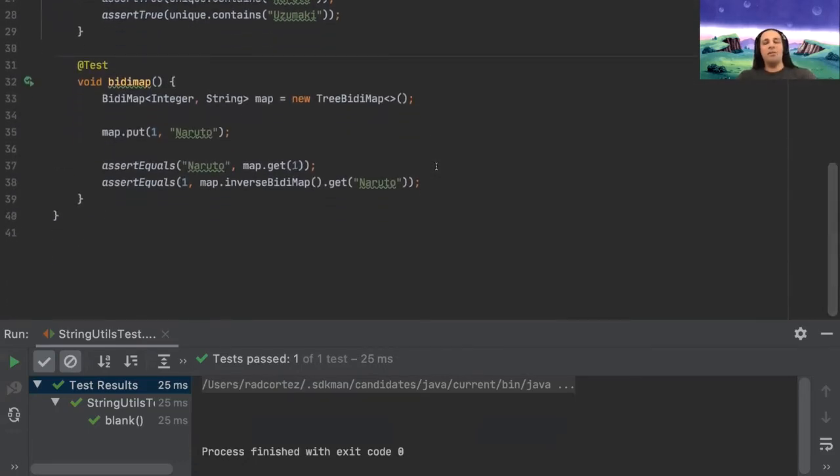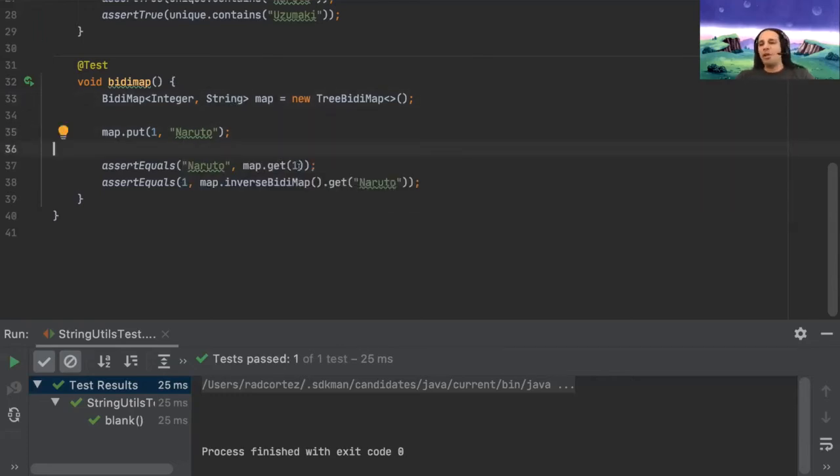The other one that's also quite interesting is the bidirectional map. I think many of us have already come into a situation where sometimes we want to look up a key from a map using the value. And usually that involves iterating all the values or iterating all the keys and trying to find out which key belongs to which value, which is a pain. So with the bidirectional map, you can set up, as with a regular map, a key and a value. In this particular case, I'm just using an integer and a string as kind of like an ID.